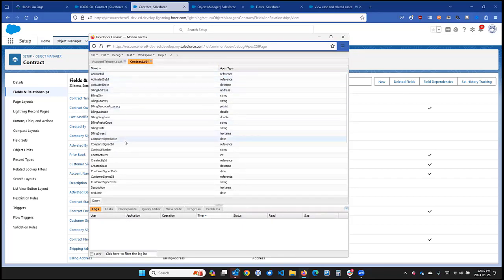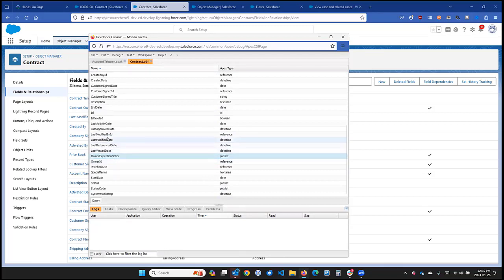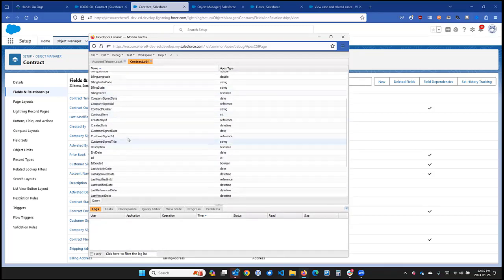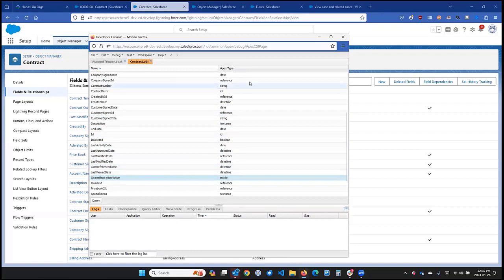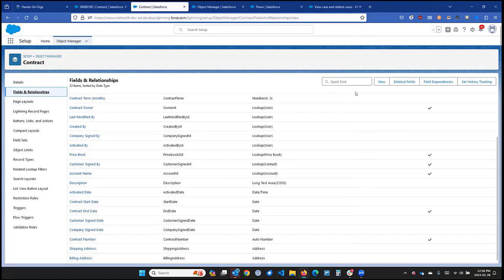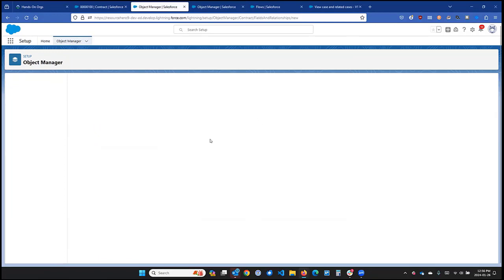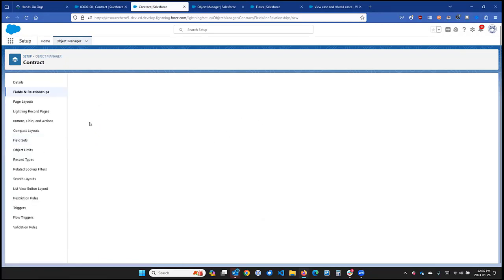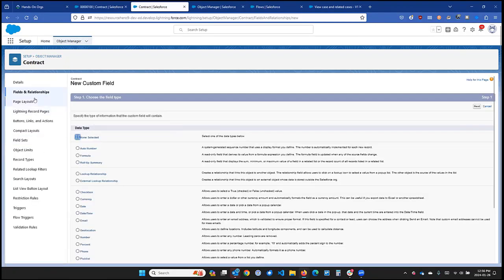Let's sort this alphabetically, and I don't see any owner expiration notice date. It's not here, and in the dates and date times I don't see anything even remotely related. However, what you're telling me is that if I go into fields and relationships and create a new formula field, I will be able to see the date there. At least it did on mine.